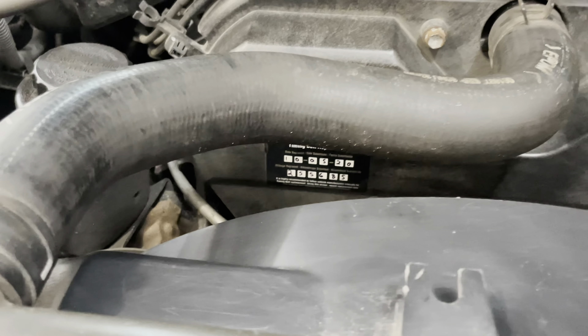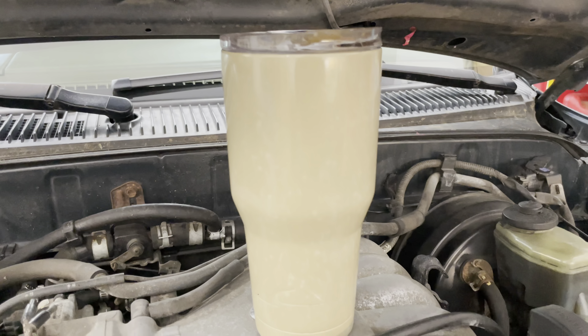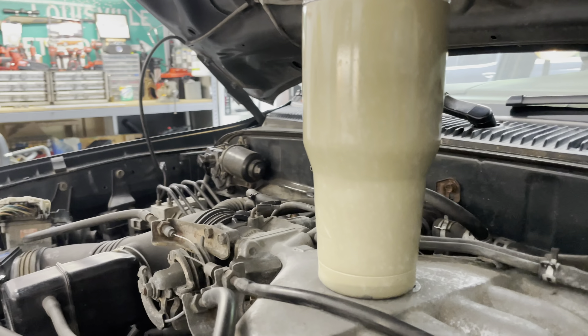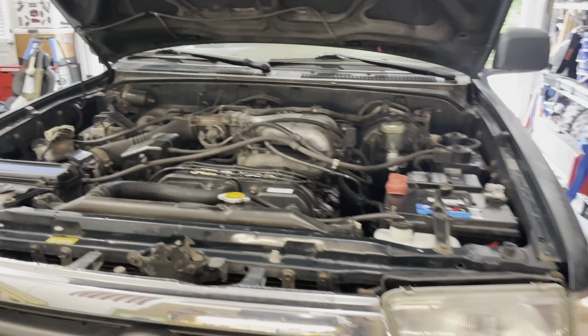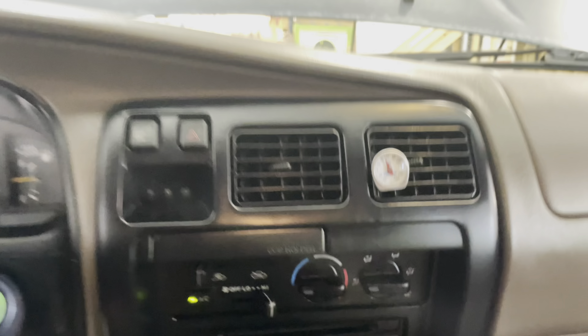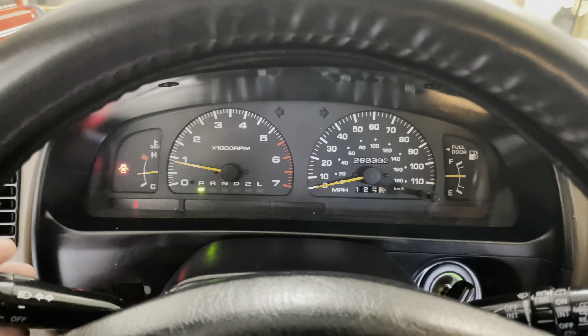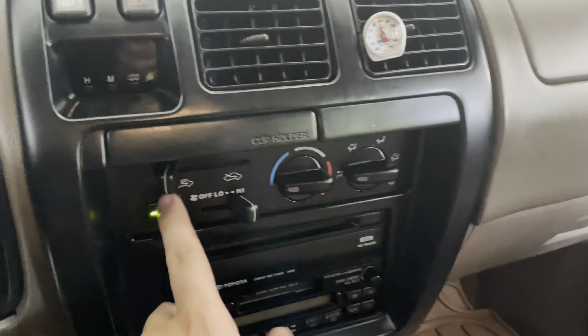It's about 80 degrees in here — let's turn on the AC. There are cup holders from the back too; there was no cup holder in the center originally, but somebody had this 3D-printed — it's a pretty cool thing with an insert for larger drinks. 50-degree AC and it's 24 years old. We put this engine in it and we did a timing job on it at 255,000 miles.